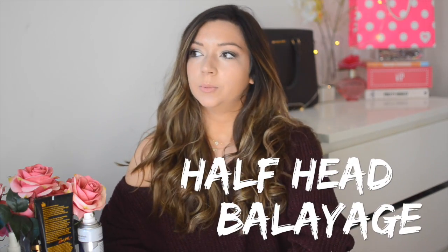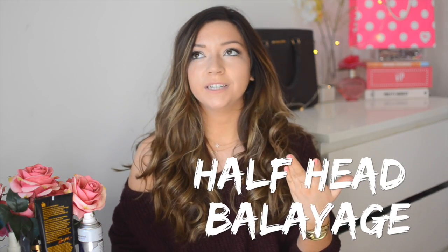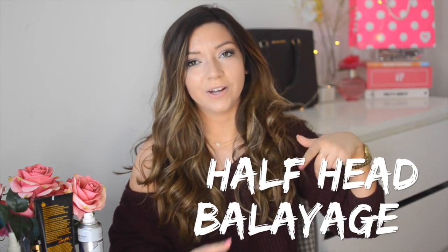So I had a half head of balayage — I can't say that word for some reason — but I'll write it down somewhere and it's basically a kind of freehand hair dyeing technique. It's different to ombre and dip dye because those tend to put all one section with dye. Balayage is more about doing streaks and making it more natural and soft, as if your hair has naturally been lightened that way.